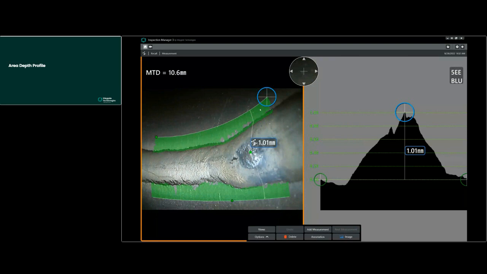And so as you see here, what you want to have is pretty good green coverage on the parent surface, and then really no green within the area that you're trying to assess. So that's an example of area depth profile on an orbital weld.